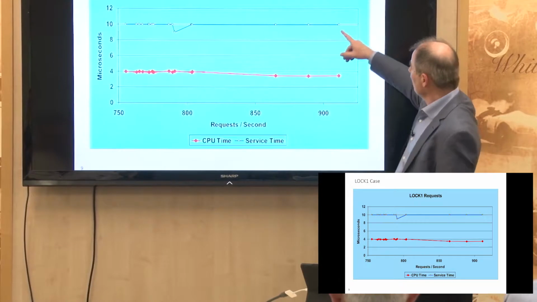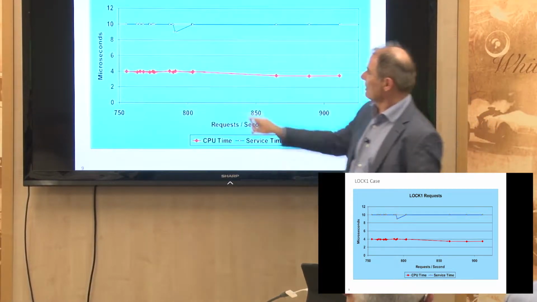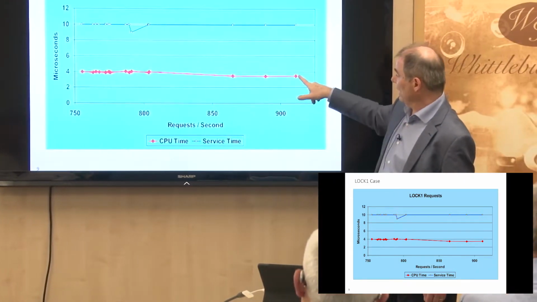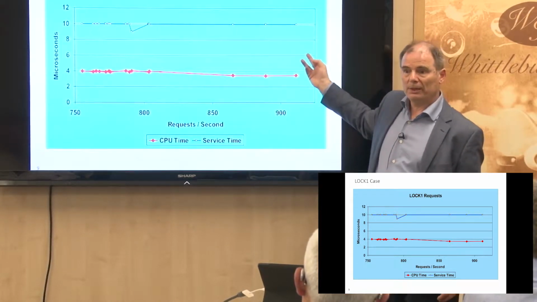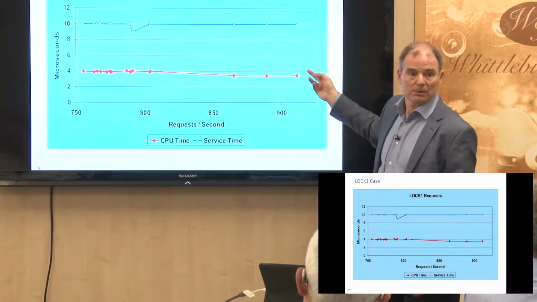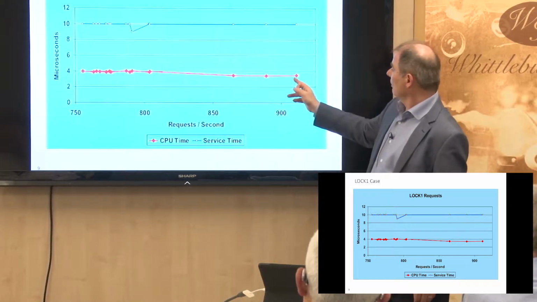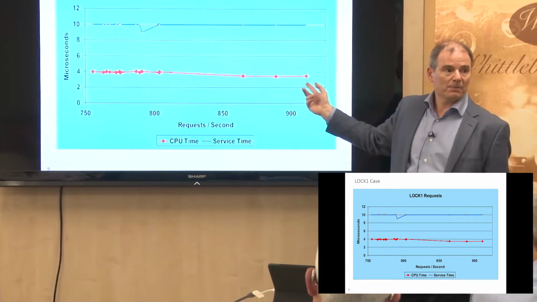The interesting thing here, to my mind, is the difference between the service time. Notice there's a bit of untidiness just here, but never mind. Live with it. And the CPU time. So this is going to be to do with link protocol time, latency. As I say, we will come back to that one. Again, you can probably take this number. Maybe you want the 3.5 mics per request.